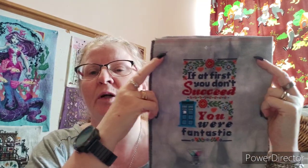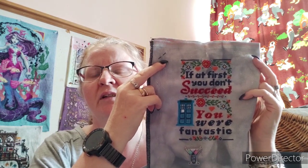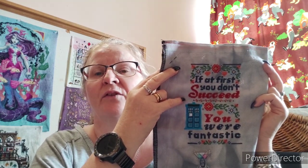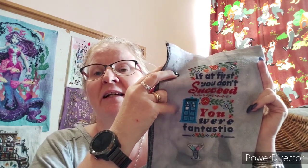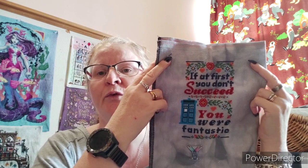The other fun stitch I did recently — if you've been following me you'll have seen this — started off as a sassy stitch-along called 'Mother Bitches.' We had all this top bit with 'tits cool, tacos' and none of it made sense, and then Emma dropped the final bit and it turned into 'If at first you don't succeed.' Somebody actually guessed it in the first week, which was brilliant! The last drop was the finish just below this little border here.